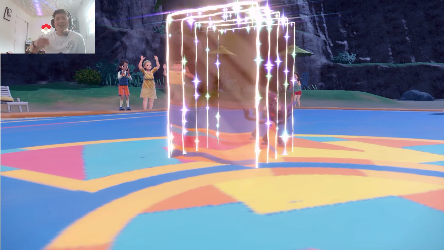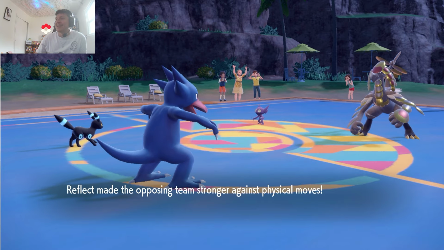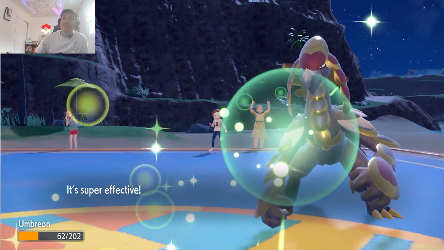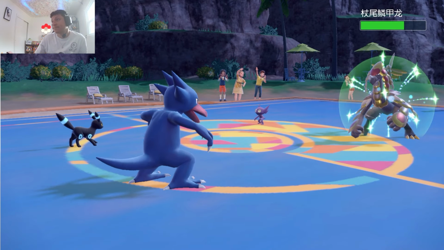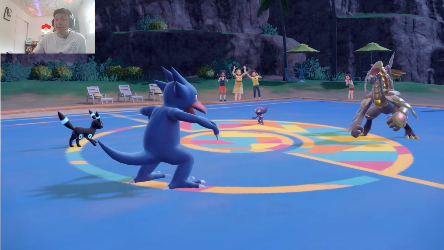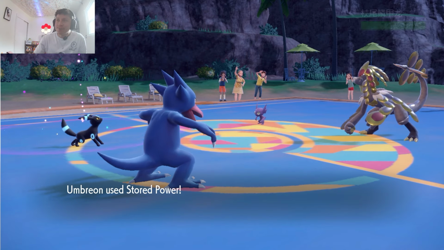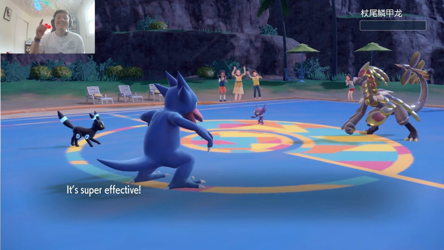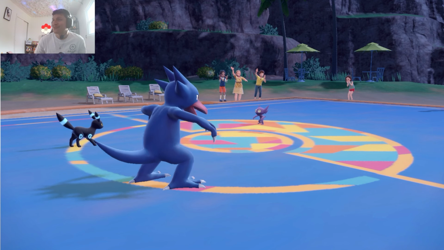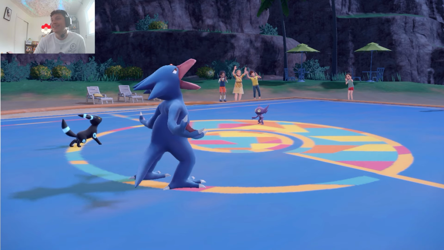Set up your Reflect. Oh, go ahead. Sableye's not doing anything right now. Even Drain Punch. Ooh, they're physical set. That's a physical set. So they're going back to full HP. I thought it was gonna be a special set. But Stored Power is flying through and we're deleting the Kommo-o, baby. Nice Clangorous Soul, by the way. Nice Clangorous Soul. Let's go, baby.